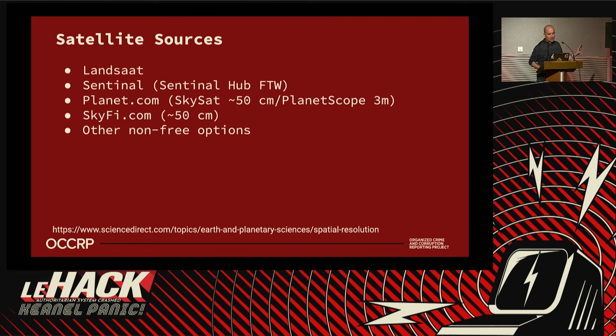That may seem like a lot to you, but if you've worked with satellite imagery in the past, it seems like it's super cheap, it's peanuts. These days, because of the competition, because of better technologies getting cheaper, like these small cube satellites that are being sent out, more actors are able to come into the market, come up with systems and platforms as a service, and bring the cost down. And that's been very good for journalism.